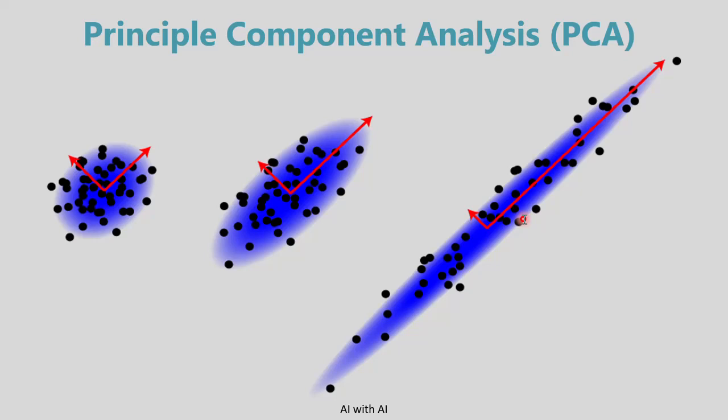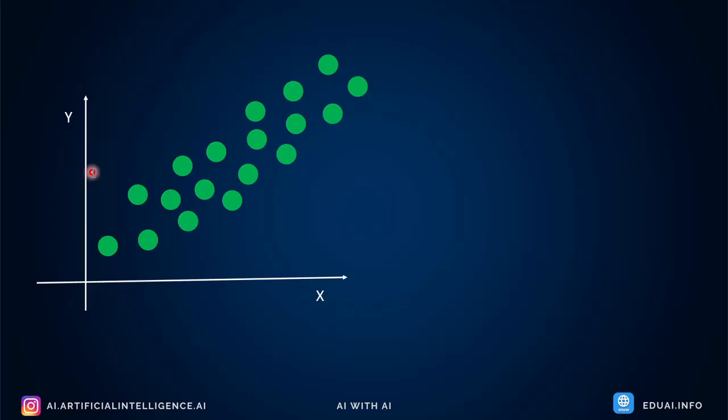If your features have widely different scales, PCA will get tricked into thinking that features with large values have more variance than they actually do, which is not always true. As I gave you the example at the start of the discussion, let's understand that with the football example again.